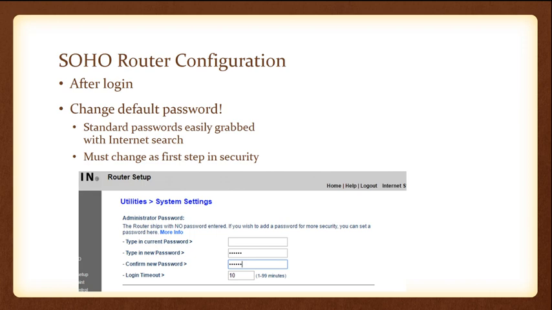So this is one of the first things that you should always do, and you want to change this to something that you will remember, or write it down and put it in a safe place. Again, the process depends on the brand of your router, but sometimes this is the first step in security, and it's going to prompt you to do this. I would highly recommend, whether it does or doesn't, that you do it. And you don't have to do it when you get a brand new router. You can do it right now with an existing router and go in and change what that default password is, as long as you know the current one, which again should be in your documentation.